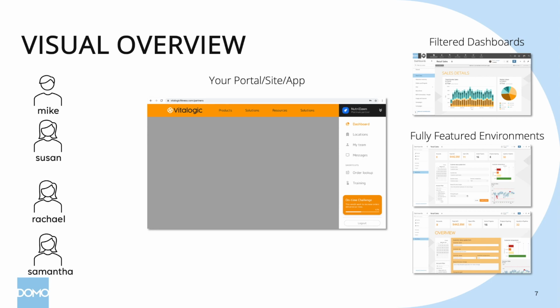You can see we've got sales examples there, or maybe that's different partners that they would be seeing filtered down. Differently though, Rachel and Samantha would want more fully featured data environments. And so what Domo Everywhere allows you to do is integrate, and what we'll do in the workshop here is integrate this portal into Domo so that all of this is automated, understanding the user, finding the environment or the data that they should see, and then embedding that inside of their instance.